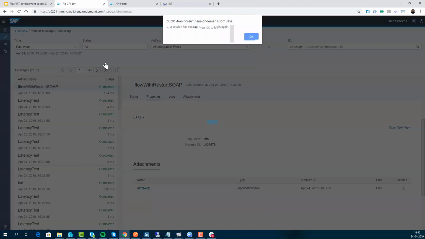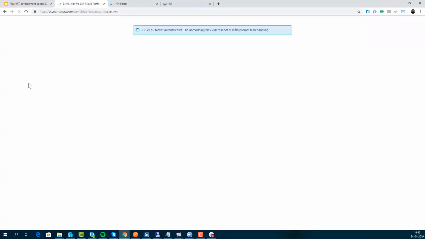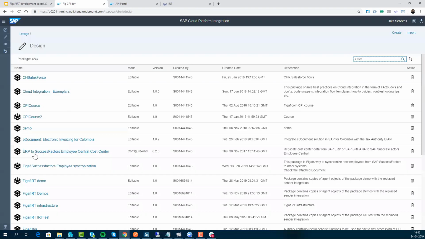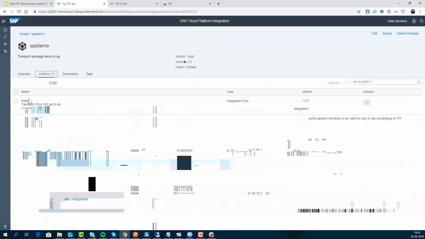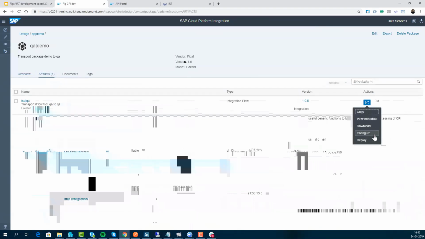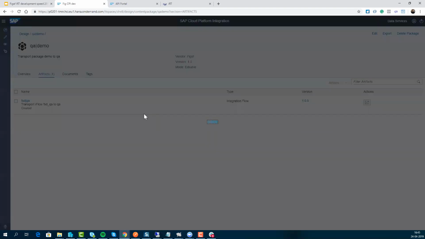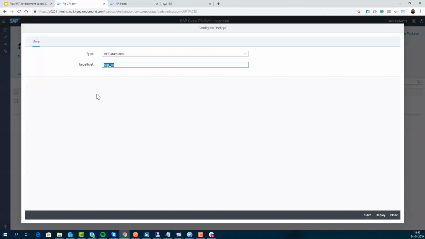We can go in here. So it will then be called QA demo. Here we then have this iFlow. And if we look at the current version and the configuration of this, hopefully we'll then see that the target host now is QA. So this makes it a lot easier to actually handle. Instead of having to define this every time you do transport configuration, you can just define it once, and then it'll be propagated when you're working on these different things.